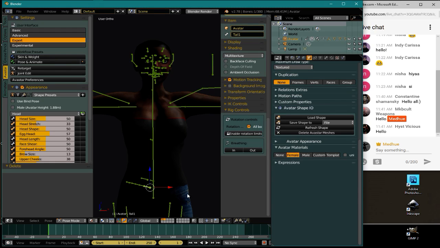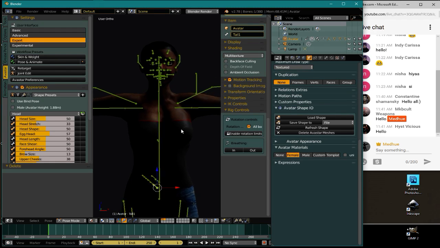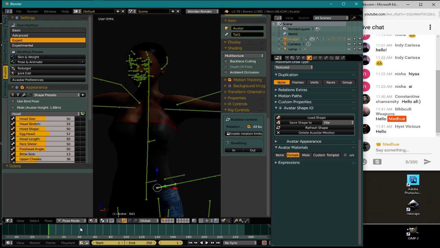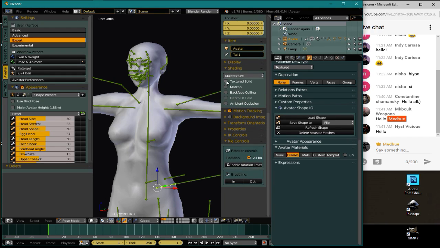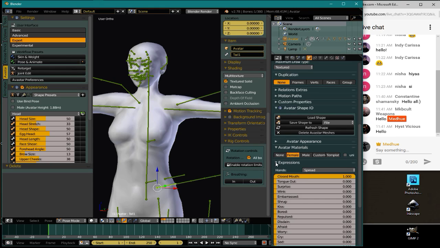I don't have any light in this scene. So she now has materials, and of course I can apply these materials, the textures, in other ways so that it shows in solid. I don't think it will right off the bat. I have to apply it to the mesh. But those material options are really nice.